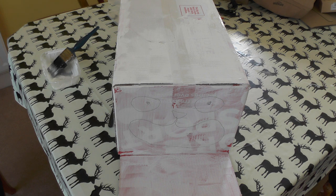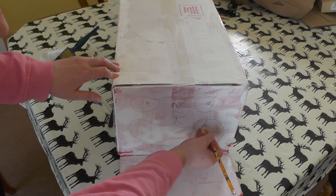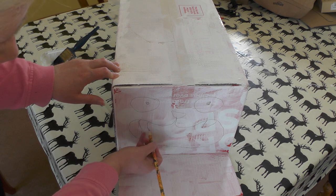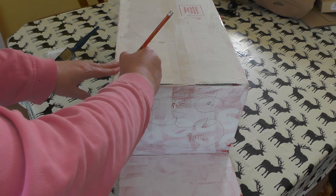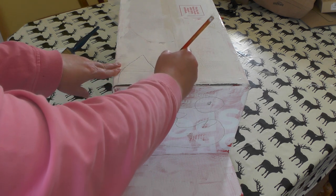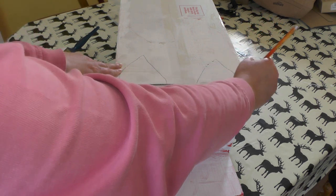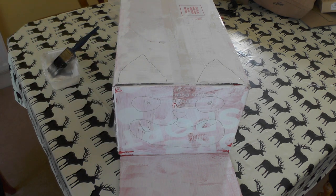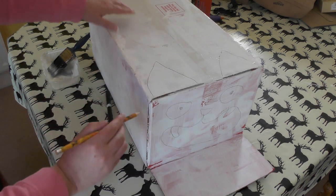Okay, that's very rough. Probably can't see very well. I'll go over it in black pen afterwards. I'm going to put some little fangs in here. On top of that, we're going to create some little ears on the top here. And around the sides, here and here, we're going to do what looks like some little cloud shapes, but it's actually the fluff on either side of a cat's head.